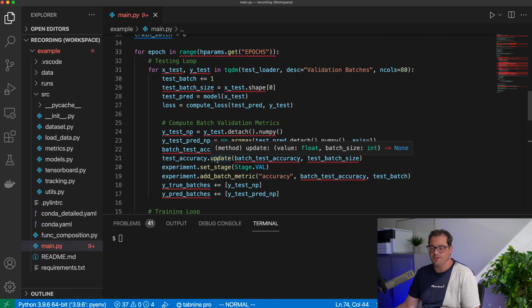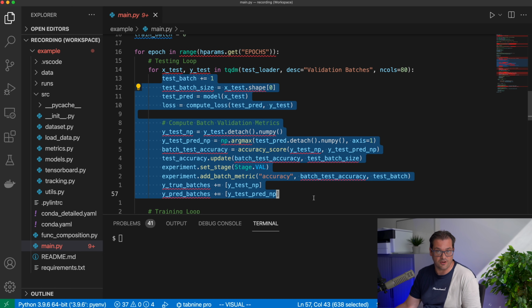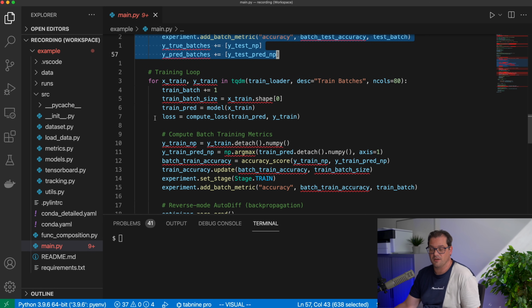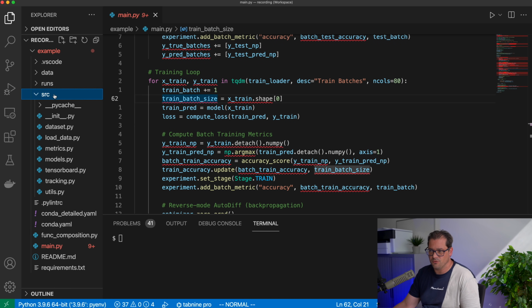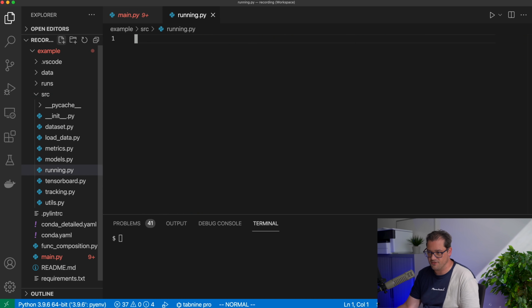So what I think would be nice is if we can create a runner class that can perform basically this job for us. And then we have a few settings that we can change so that it can cover the testing case and that it can also cover the training case. And that makes the code a lot shorter and a lot simpler. What I'm going to do is create a file here called running.py, like so. And that's where we're going to create our runner.